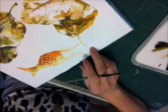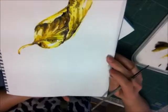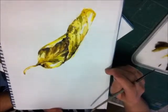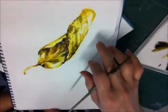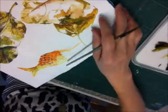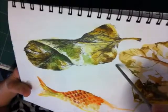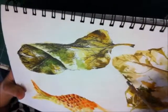So I would suggest that for people who want to impress the teacher and get really good marks for yourself, you could do one with just dye, and the other one you could have dye and paint on top. Okay, good luck, enjoy your work.